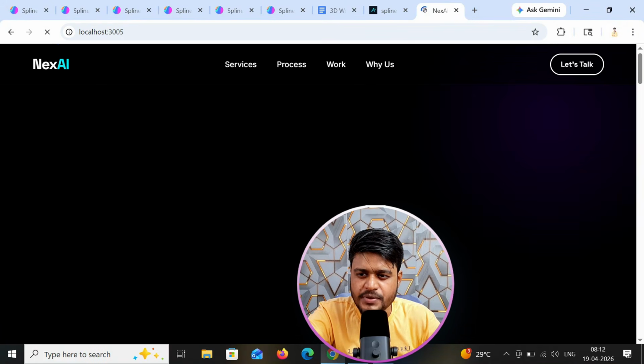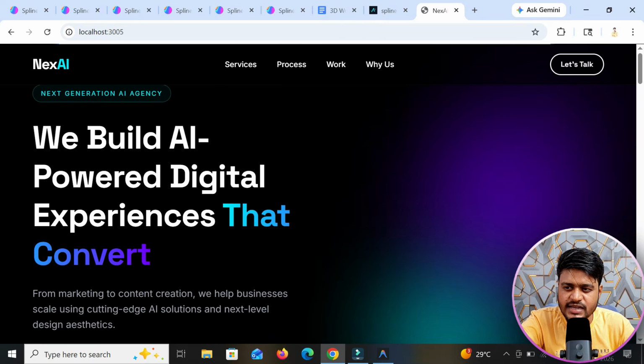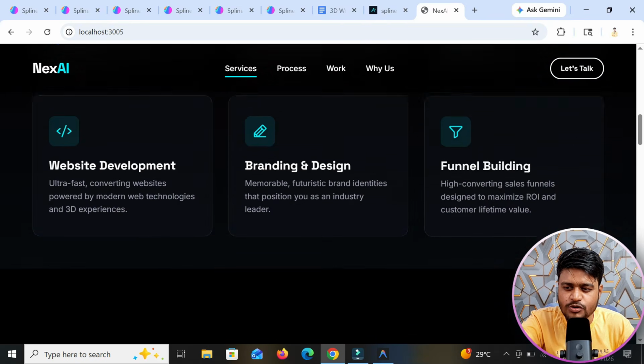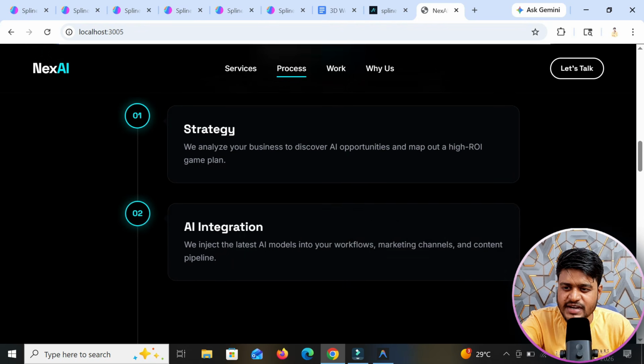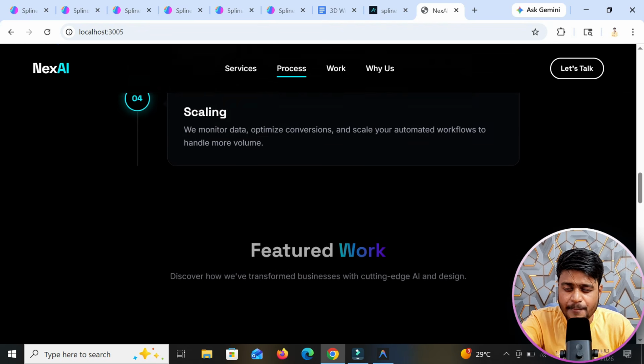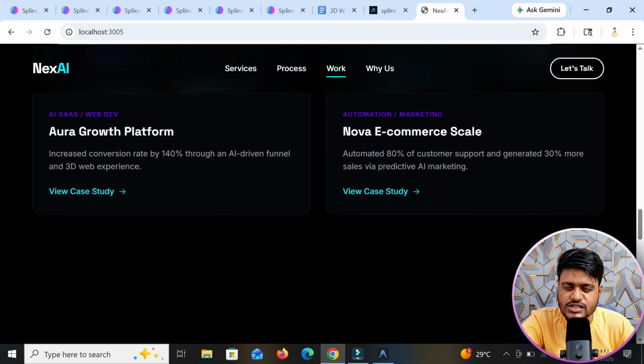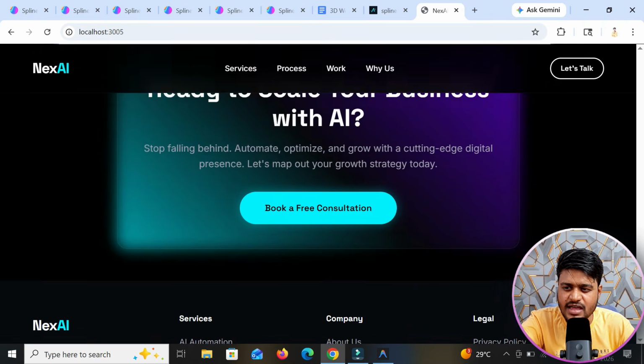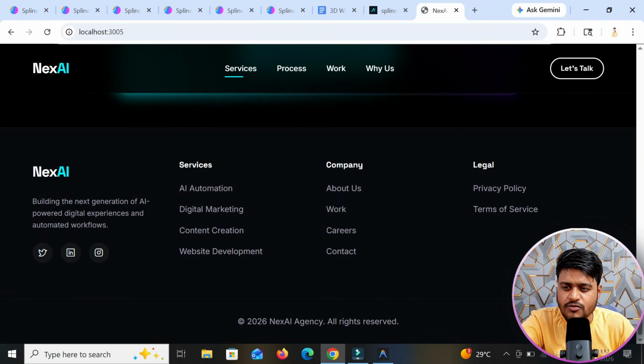So let's open this on our local browser and here it is. This is looking insane, guys. It literally took me just 2 minutes to create this kind of visually appealing website for us, and it's fully functional and mobile responsive. It has nice sections and everything else we require for our AI agency business.